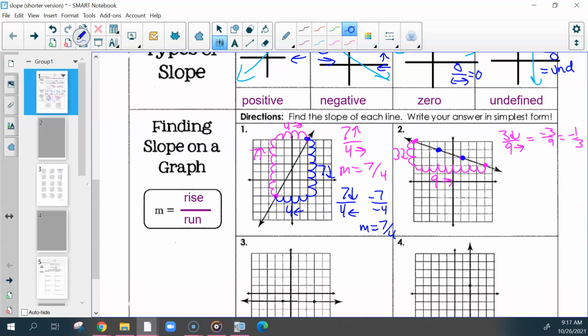And it doesn't really matter. If I was looking at it right to left, I would go up 1 and to the left 3. So this would be a +1 over a -3. Really, where you put the negative doesn't matter, but in a sense it also does. You won't really see the negative in the denominator. You'll see it more in the numerator or out to the front.